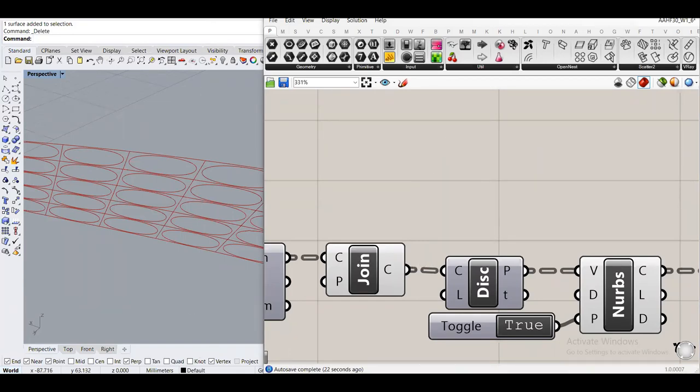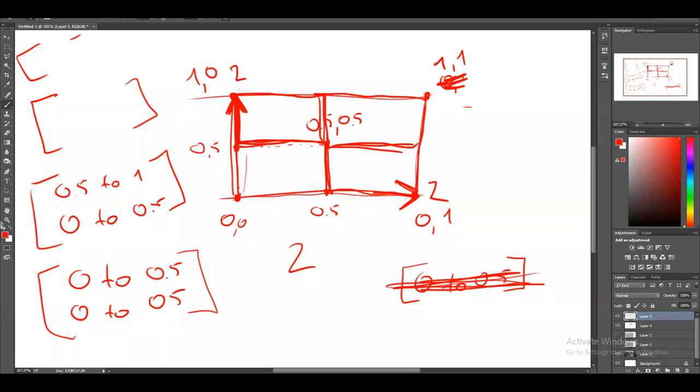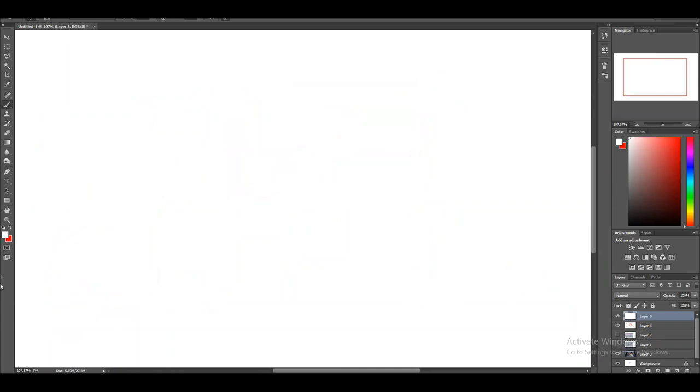There is one more way of how to solve it. For that, I will need to draw it out for you. A way to solve it is if you have 4 points, and you need a point exactly in the middle between those 4 points. Let's say those 4 points are corner points of our rectangle. If you want a point in the middle, remember that each of these points have coordinates, right? So x, y, z, x, y, z, x, y, z, x, y, z.